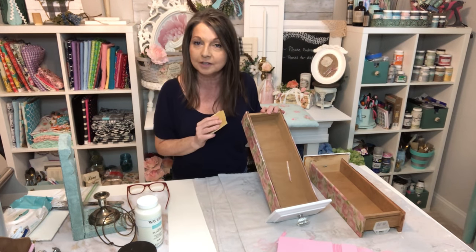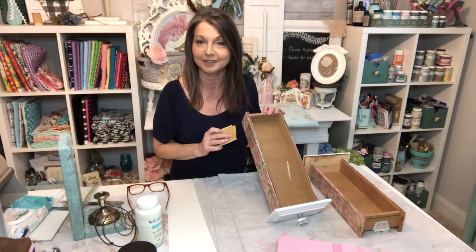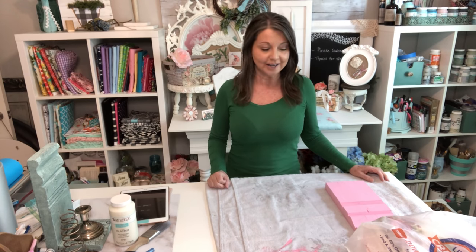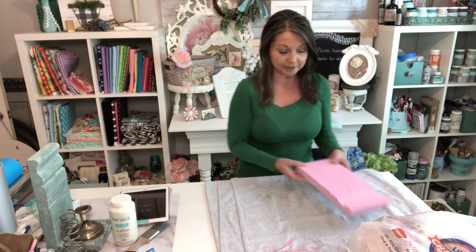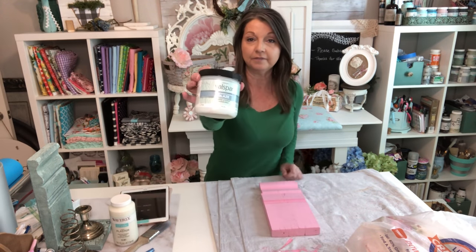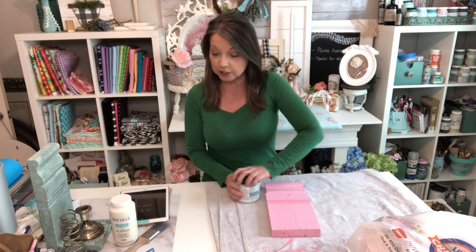So that's all we're going to do for this evening, and we will be back bright-eyed and bushy-tailed. So it is a brand new day, lots of glorious sunshine outside, and the perfect opportunity to get all of our crafting completed today. So what we're going to be doing now is applying our glaze. This is a Valspar weathered crackle glaze, and I picked this up at Lowe's, and we're going to put that on there.